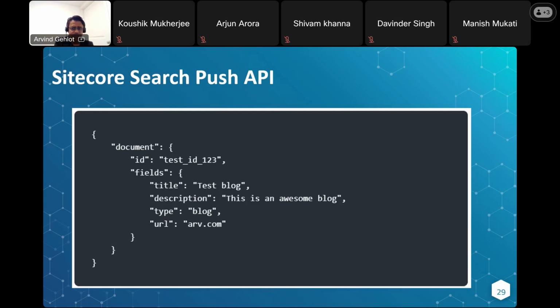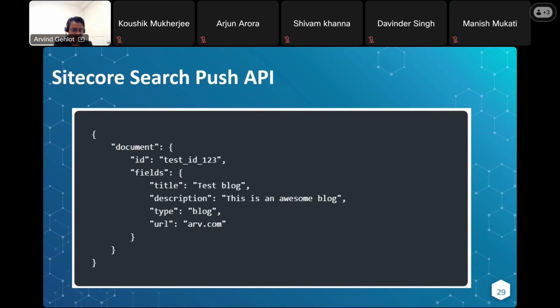So this is the simple payload format that Sitecore Search is expecting to index the content. And that is it. You should be able to see the new document in the Sitecore Search platform after a couple of seconds or minutes. So we are done with the use case we discussed early in the session.